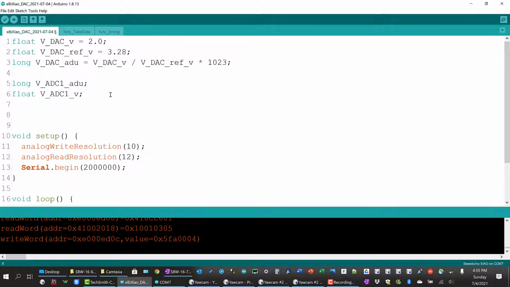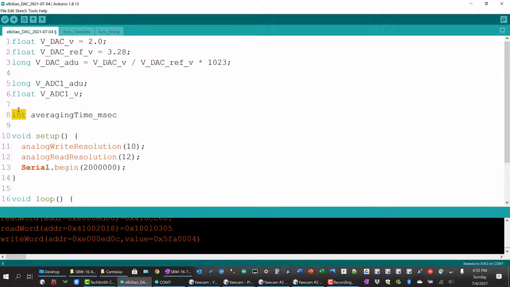Let's see, we'll do it in milliseconds, and we'll keep it as an integer. And you know what?